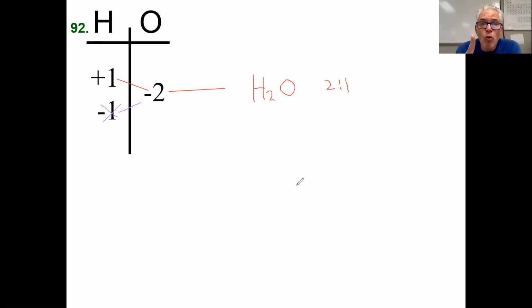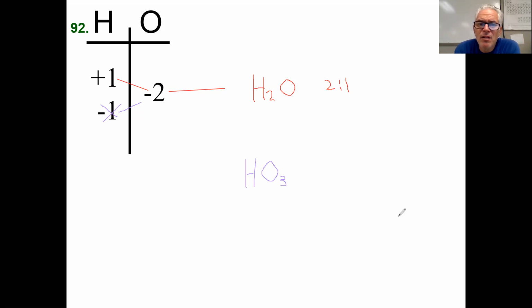There's literally only one hydrogen-oxygen compound that is 2 hydrogens to 1 oxygen. That's the formula, H2O. That is the only hydrogen-oxygen compound in the universe. Okay? No others exist. And how do we know that? Because by using the selected oxidation states, we can figure out what ratios are possible and what ratios are not possible. If we had some other thing, let's say we have hydrogen and O3. Hydrogen trioxide, because I could say that, following the naming rules.